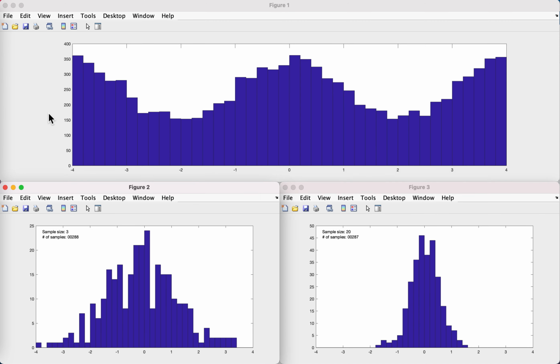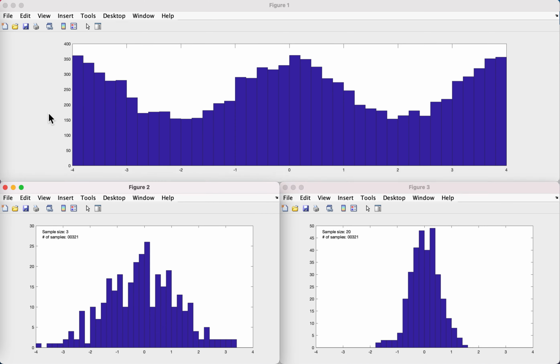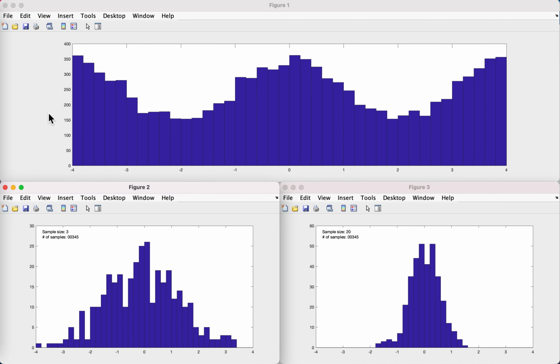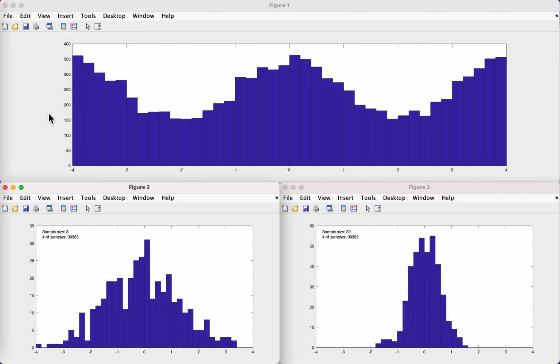So we'll just let this run for a little while longer, but hopefully this does a good job of illustrating, A, what a sampling distribution is in the first place, and B, why larger samples give you a lower standard deviation of the sampling distribution, which is known as the standard error of the mean. So I'll shut up now and just let you watch the rest of these histograms grow up to, I think I chose, a total of 1,000 samples.